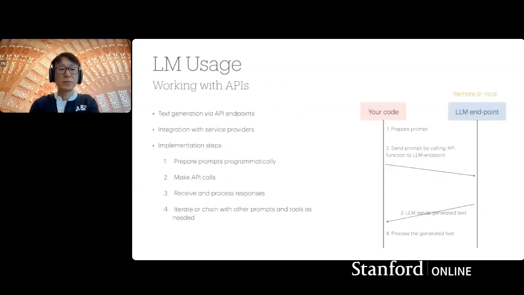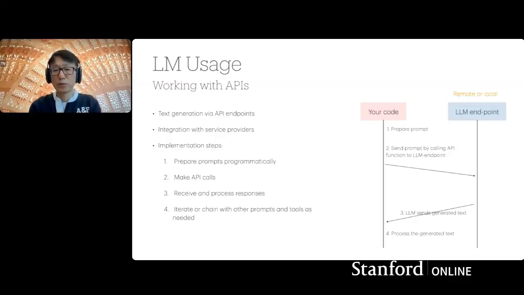So what does it mean to use API calls? Let's step back. The language model is taking the natural language input text and then generating the output. That means we need to prepare a certain form of free-form natural language text, as an instruction or a question, and put it in a specific format so that you can make an API call towards the model provider.